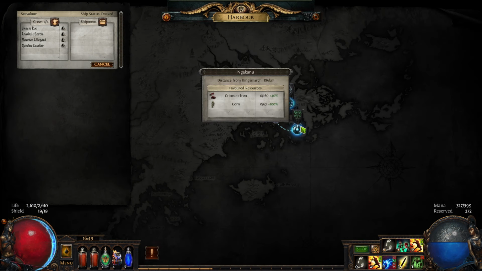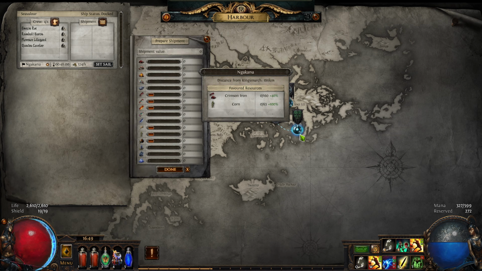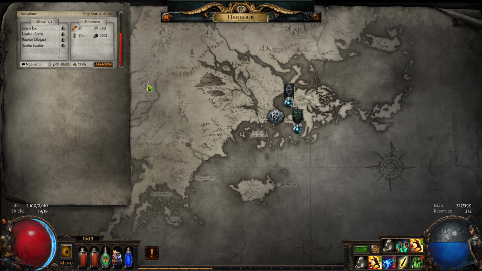I'm just going to list them for like 1 chaos orb. So what's this one? Corn 100%. Alright, let's max this one out. Set sail. Oh, requires cargo. Okay, so we need to max out on the corn on that one. And then, oh, that one's already a 56% chance. I always want to see what happens. Do we just lose everything? You know what? Let's just see what happens. Let's just go 62, done, set sail, and then on their way.